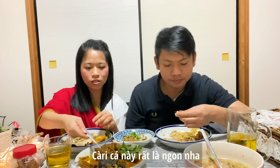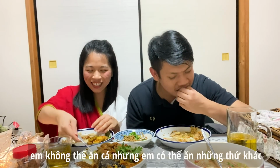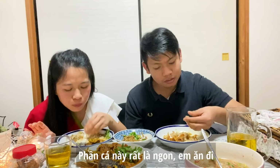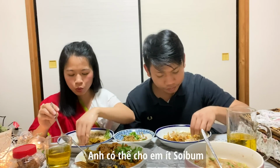This Nga thongba is really good. I cannot eat the fish, but I can eat the other dishes. The potato is also really good. Let me, this will be good. Don't worry, I'll take the bone out for you. Can you take some soibum for me? Oh my god, so this is soibum.